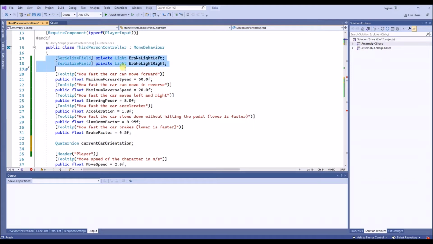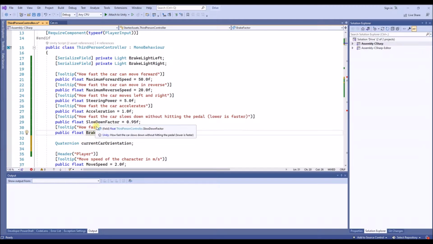We add also the brake light, because I want to switch off and on the brake light when I hit the brakes. Then I put in some variables like the maximum forward speed and reverse speed, how fast you steer the car, how fast we're accelerating, and how fast we're slowing down when we're no longer pressing the W button, the gas.